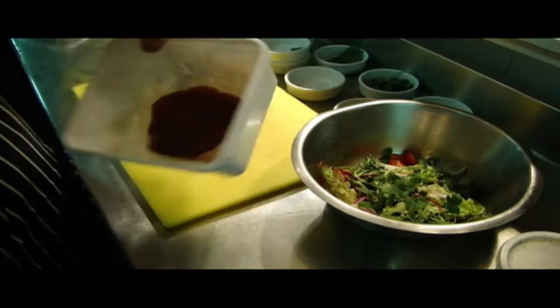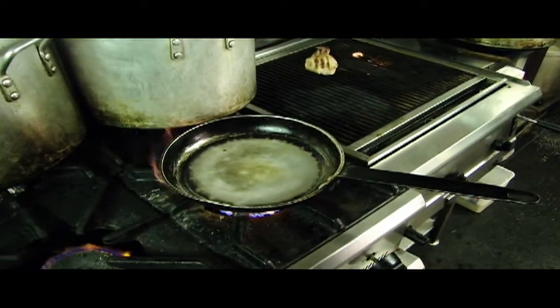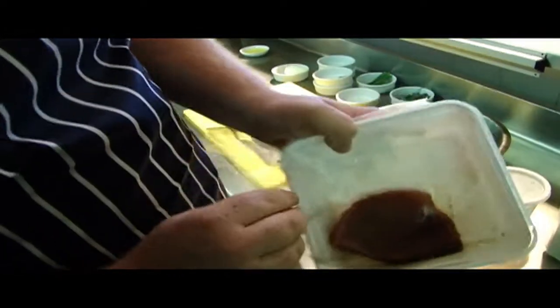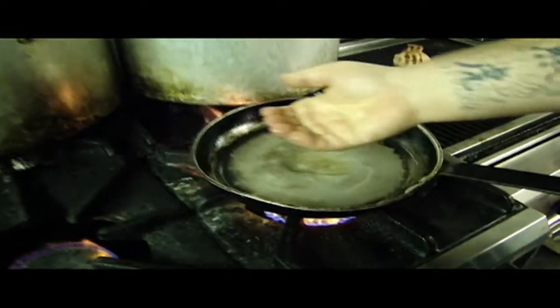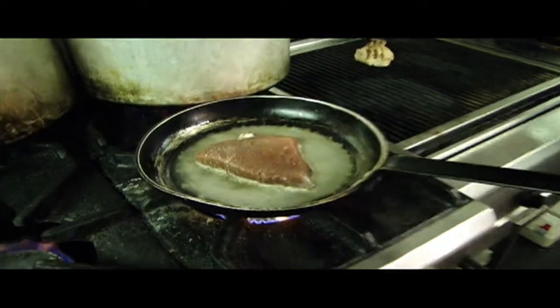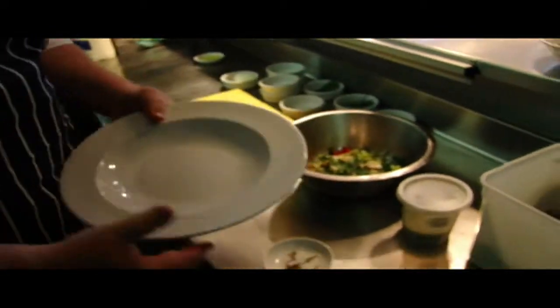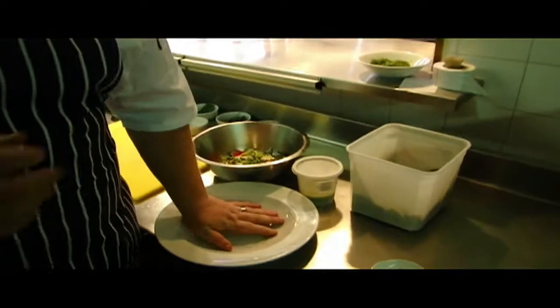What I'll do for the time being is put the tuna on to cook. A nice hot frying pan — you want the oil to be very hot, not smoking at all. Take the seasoning you've prepared and just lightly season the tuna on both sides. It doesn't take very long at all to cook. You want it just to sizzle as it hits the pan. The tuna takes roughly three minutes to cook — a minute and a half per side, then 30 seconds to one minute to rest, just so that any pinkness can come through.